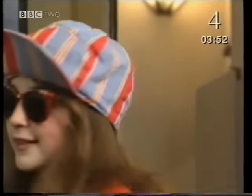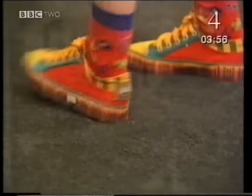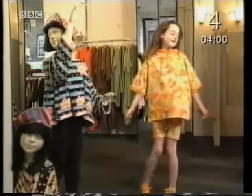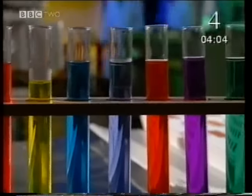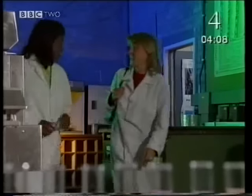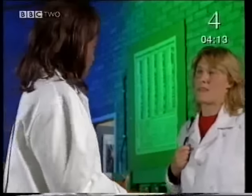Bruce! We can choose from a huge range of colours for our clothes, but it's not always been like that. In the past, most colours were difficult to obtain. For instance, one yellow dye was made using cow's urine. I've come to meet Carol, who's a bit of an expert on dyes. Do you know, I don't think the team would be into us dyeing their clothes in urine. I thought so. A bit smelly, actually. Very smelly. Surely there must be easier ways of getting colours now.